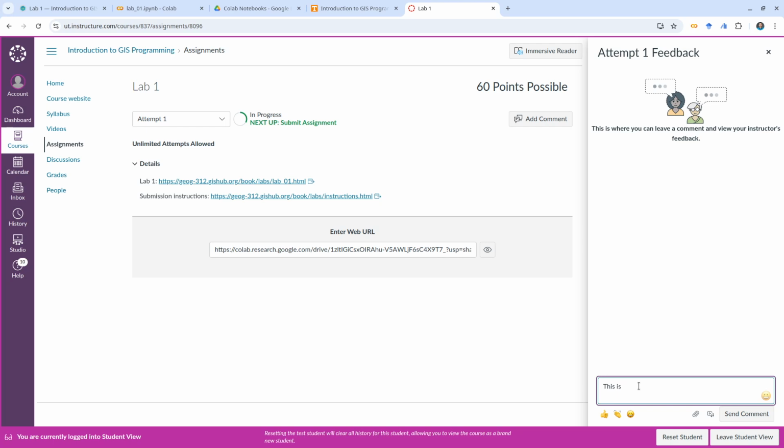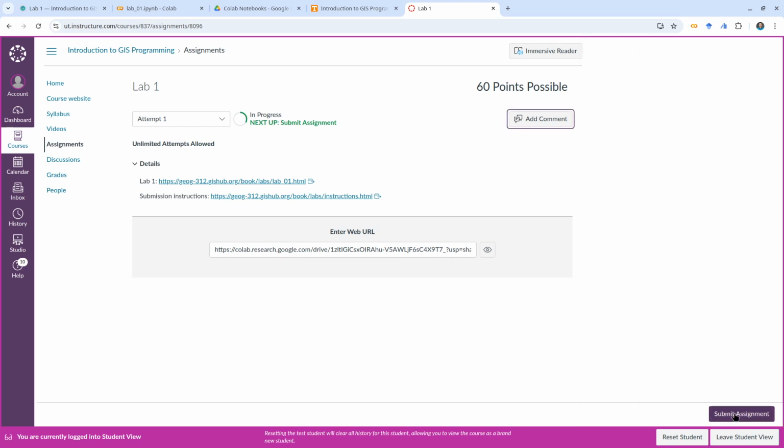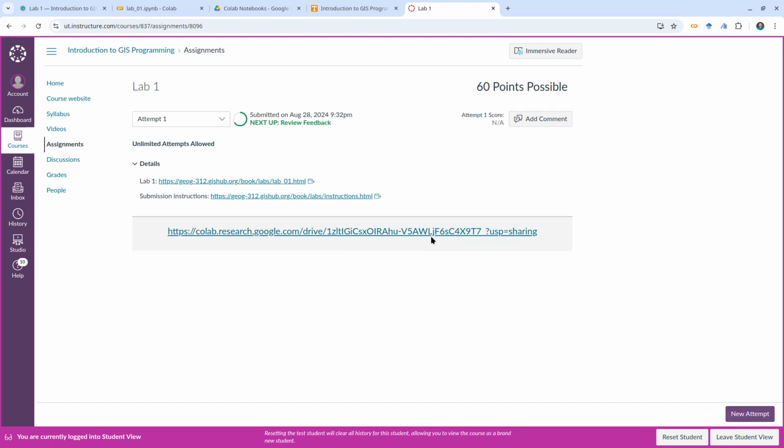If it's just for submission, then you don't really need to, okay? But this is a note, something like that, and then send comments, right? So I will be able to see the comments, or if there's any specific things you want me to pay attention to, you can do that as well. And after that, just click Submit Assignment, and you're good to go.